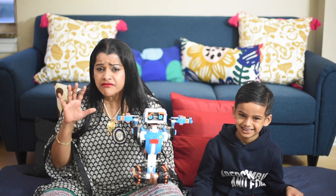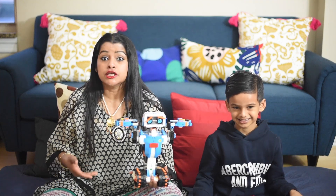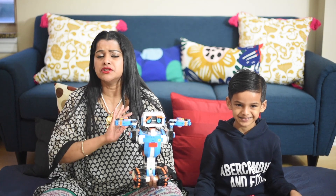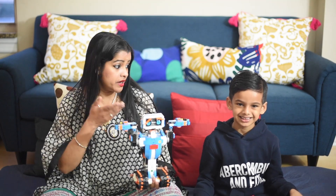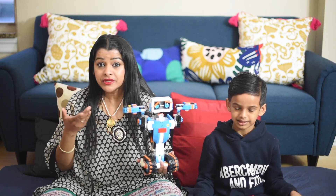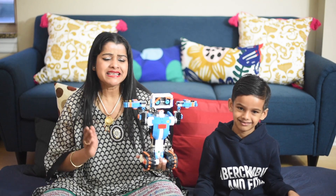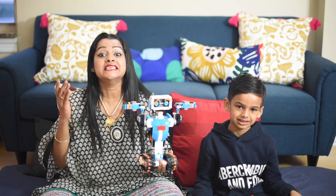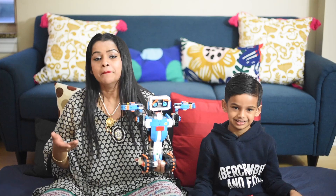Ishaan has been in love with Legos ever since he built a rocket ship. Of late, he has watched shows like Lost in Space on Netflix and has been curious about robots. Lego Boost was the obvious next step, wherein Ishaan gets to design his own robot and customize the various activities he can do with Verdi using coding skills — basically a gateway into robotics. So let's get started and see all the fun activities that Ishaan does with Verdi using basic coding skills.